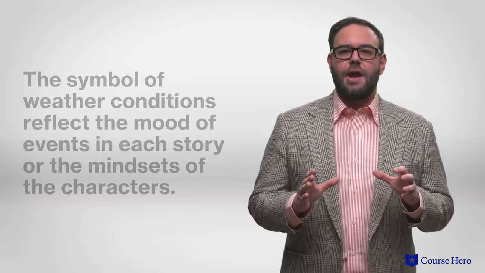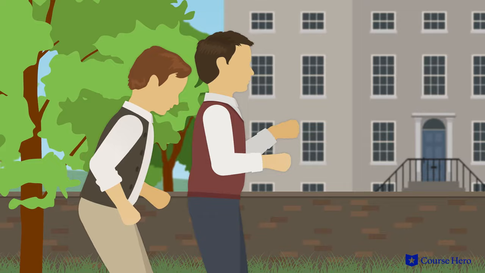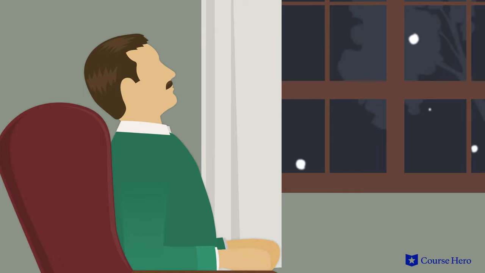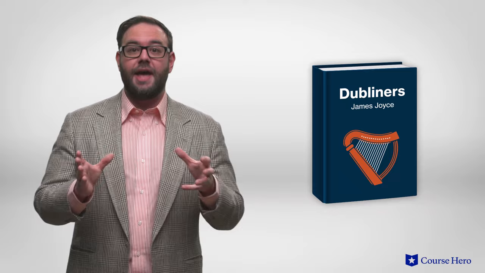The symbol of weather conditions reflects the mood of events in each story or the mindsets of the characters. The narrator in The Sisters finds himself feeling incongruously free and happy on a sunny morning, even though he's learned his friend Father Flynn has just died. A hot sunny day in An Encounter reflecting the joyous freedom the boys feel at the start of their day actually gets hotter, and this freedom begins to feel like a burden. Two Gallants takes place on an overcast evening in August, mixing the warm mild air that grants freedom with the clouds reflecting thinking about life's course. The Dead ends with a snowstorm, reflecting the chill Gabriel Conroy feels as he contemplates mortality and represents how Gabriel's own sense of self is obscured by his thoughts.